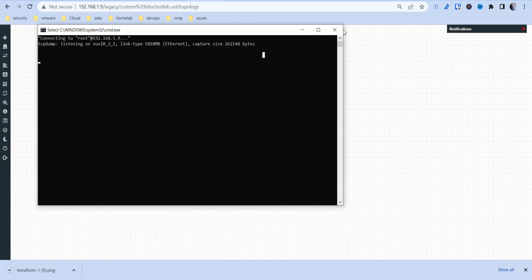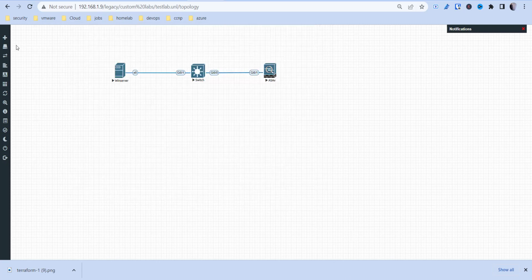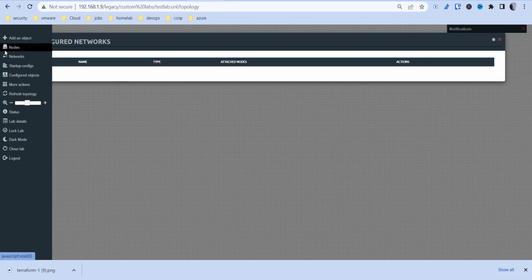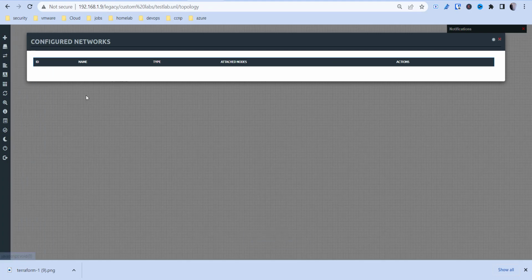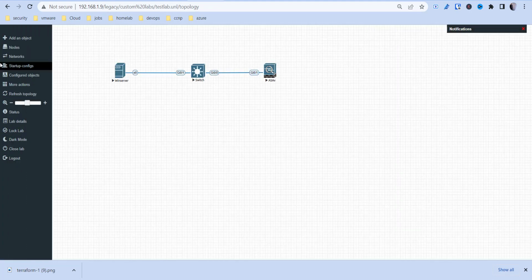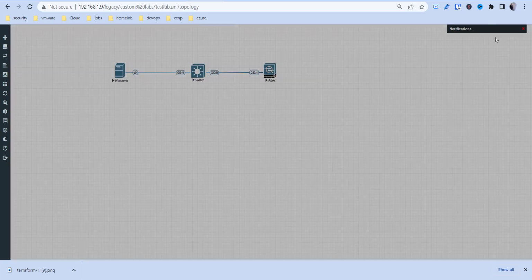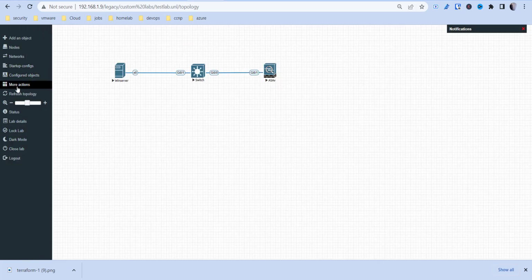So to close it out, we just close out of that and then come back here. After that, you've got things like startups, some networks here. When you start configuring your nodes, let me come here. Startup configs. As you start to save these, you can save your startup configs in here. Well, I don't have anything since we just set those up.